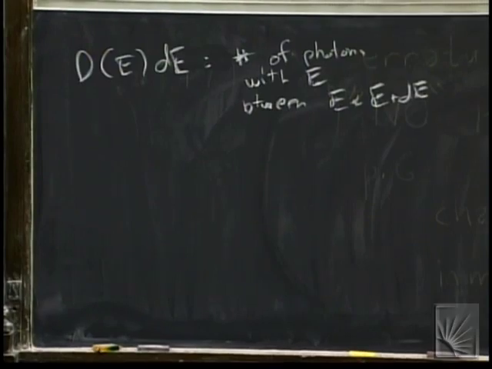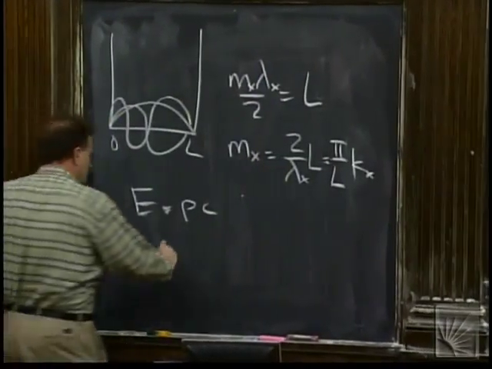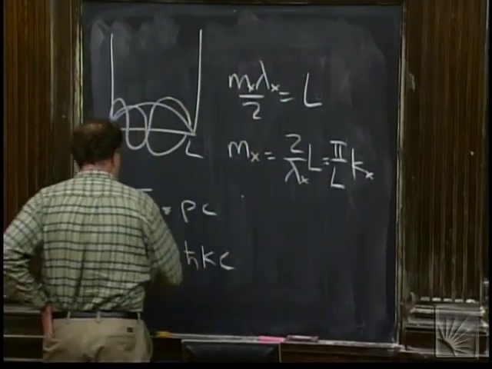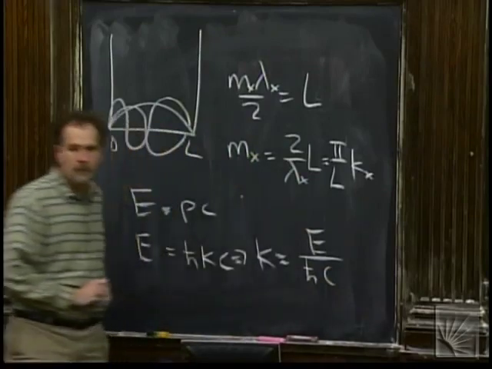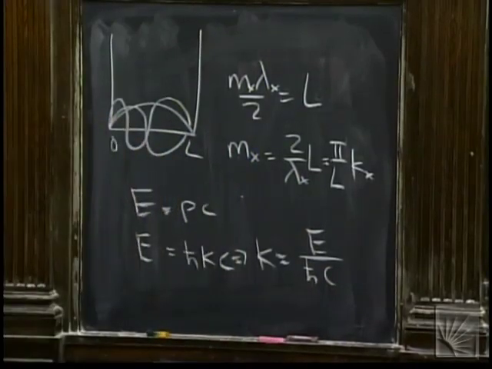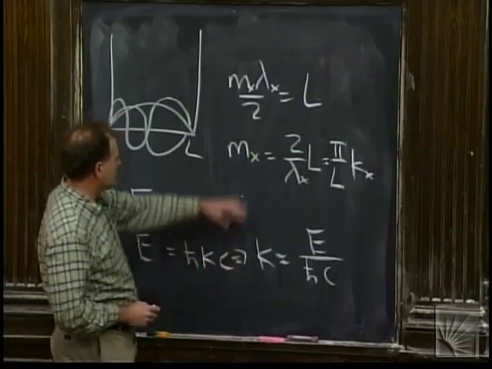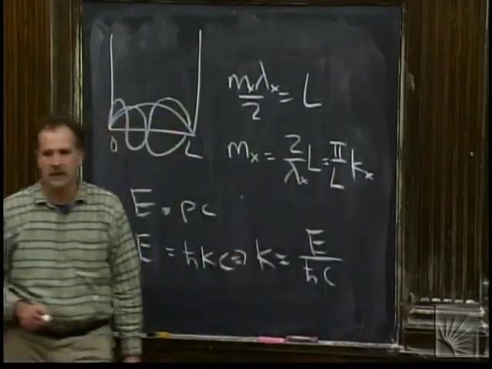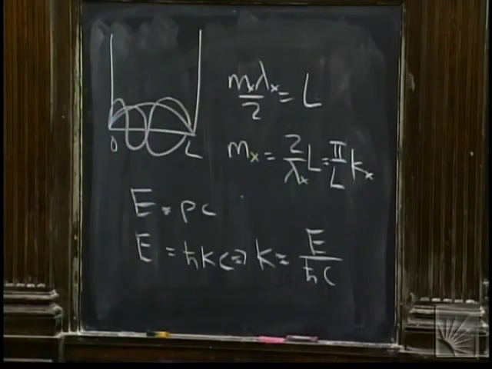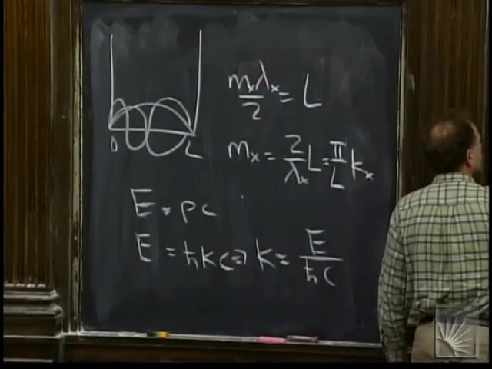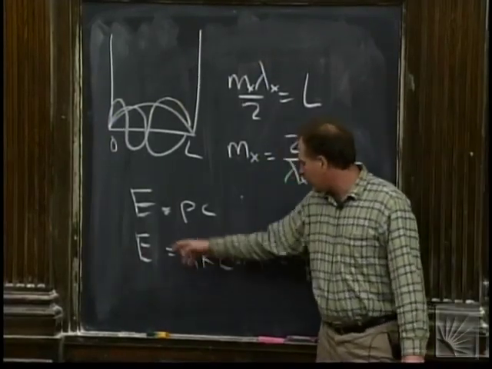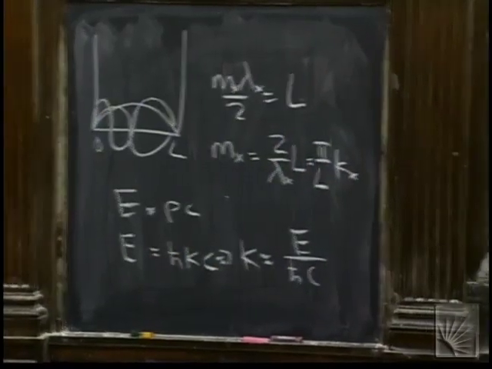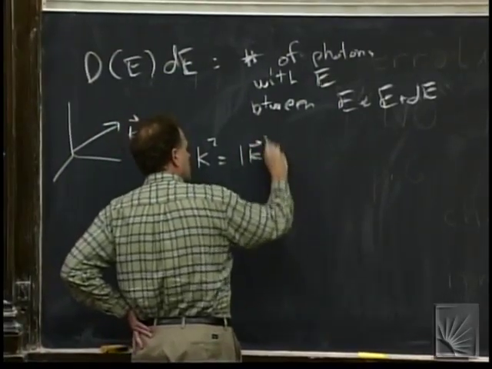Now for a photon, isn't it the case E equals pc, all right? And p for quantum mechanics is h bar k, so E equals h bar k c. So k is E over h bar c, right? And so now I'm relating energy to k, and then I can relate it to this number m. I've got to do a little bit more work, right? k is a vector in three-dimensional space. When I write E equals h bar k c, that's kind of a scalar equation. I really need to say k squared, which is the magnitude of the vector squared.